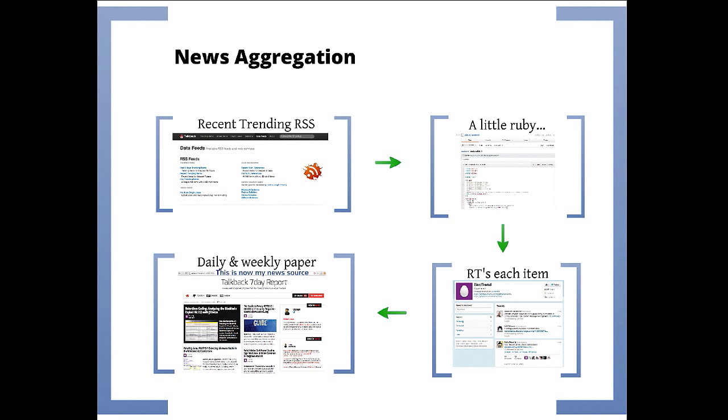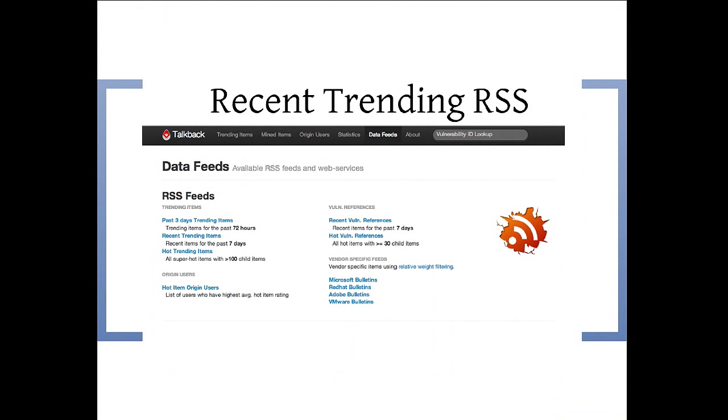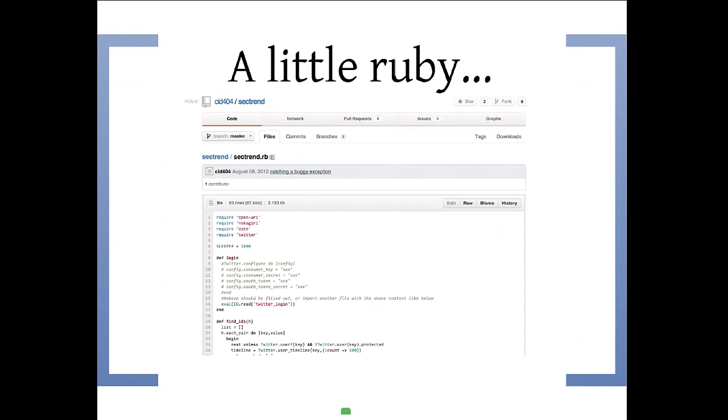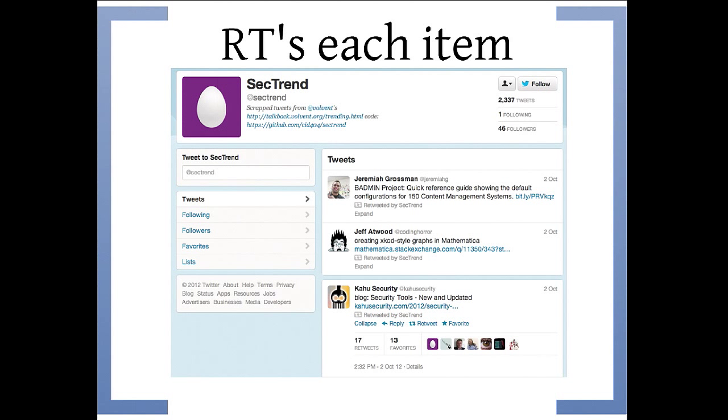An example of how this information is used, and someone using the API, was quite cool. Basically, there's an RSS feed about trending items. Some guy wrote a Ruby script to take that information and retweet it under a certain Twitter account. So there's this Twitter account which is retweeting all these trending items that are coming in. And I was like, oh, that's cool. And I thought about it.